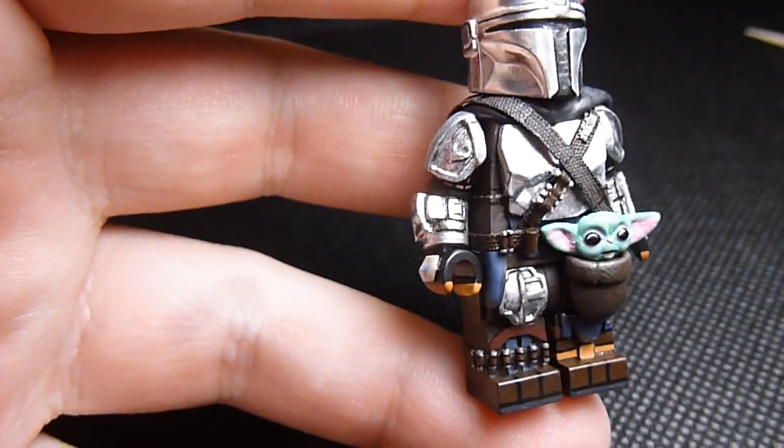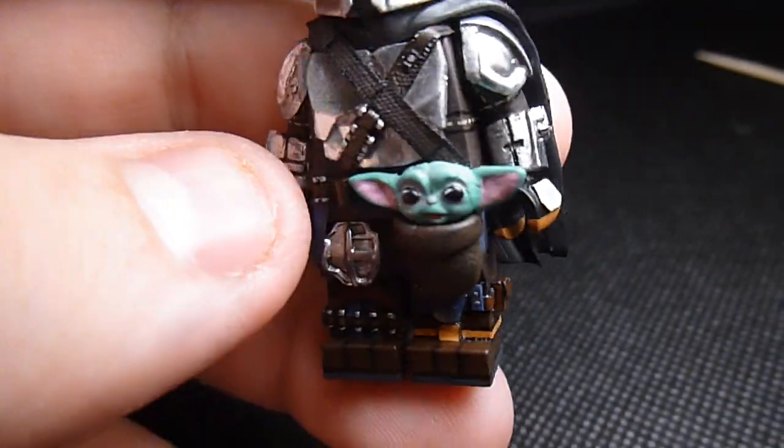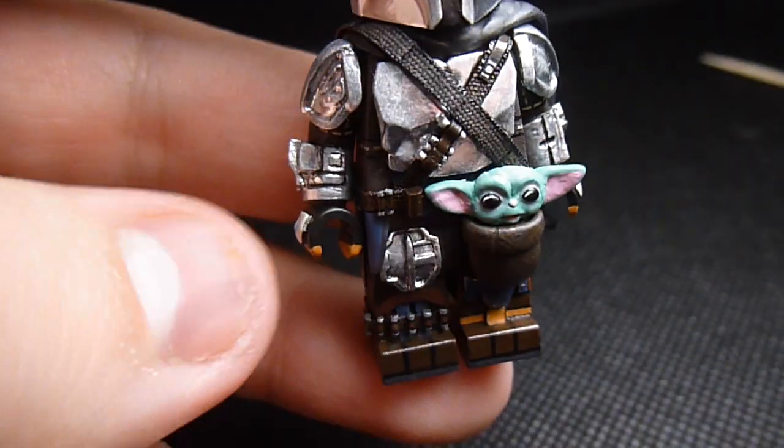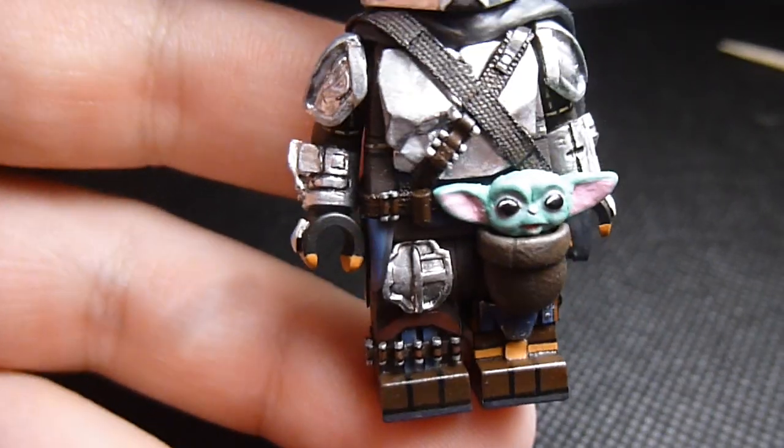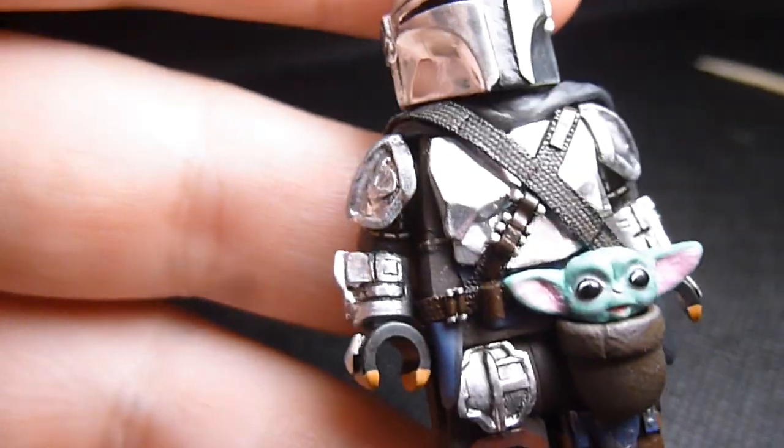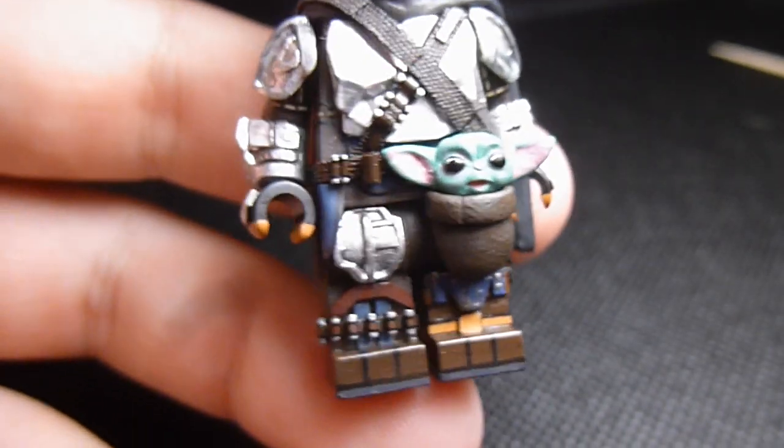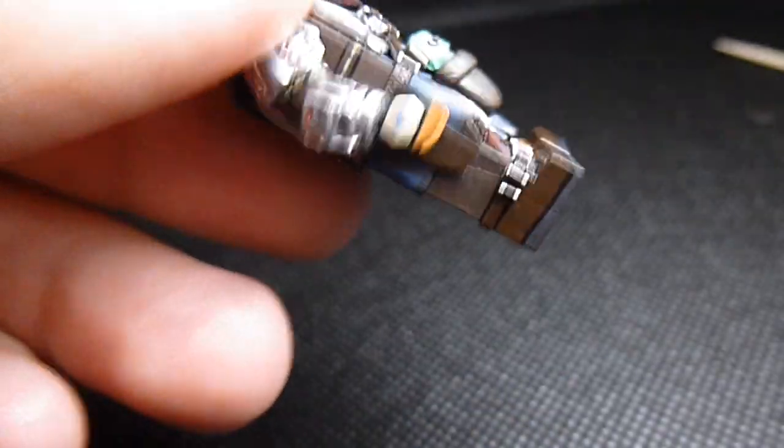Now I did have to add various straps and stuff with electrical tape. The only thing I did to Aaron's sculpt is I extended the wrist on both gauntlets to cover up the Lego wrist, because I didn't like that the wrist was showing. So the base gauntlet sculpt is entirely Aaron. I just extended the wrist just a little bit. You can see the stitching details painted on there, too. A lot of people have incorporated that into their mandos, so I did it on this one. I added these little tubes and the strap around the side.